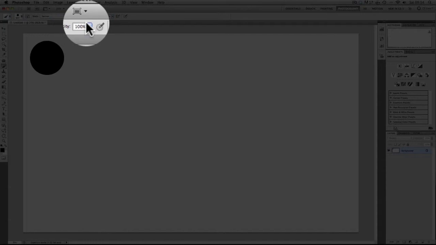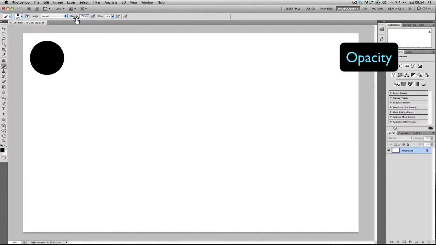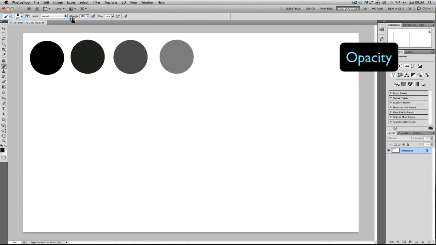The opacity is 100%. Let's reduce the opacity to 87%, just a random number, and click again. And let's continue to do this, and you'll be able to see how the opacity of the brush affects the outcome. We've gone from 100% opaque black into different shades of grey, and the opacity has been adjusted of this brush. Okay, let's go back to 100% and let's click again.